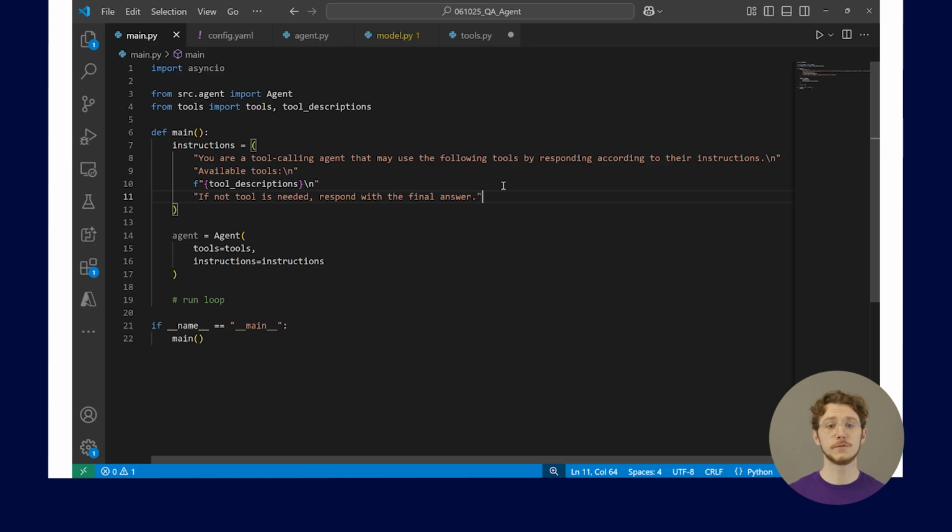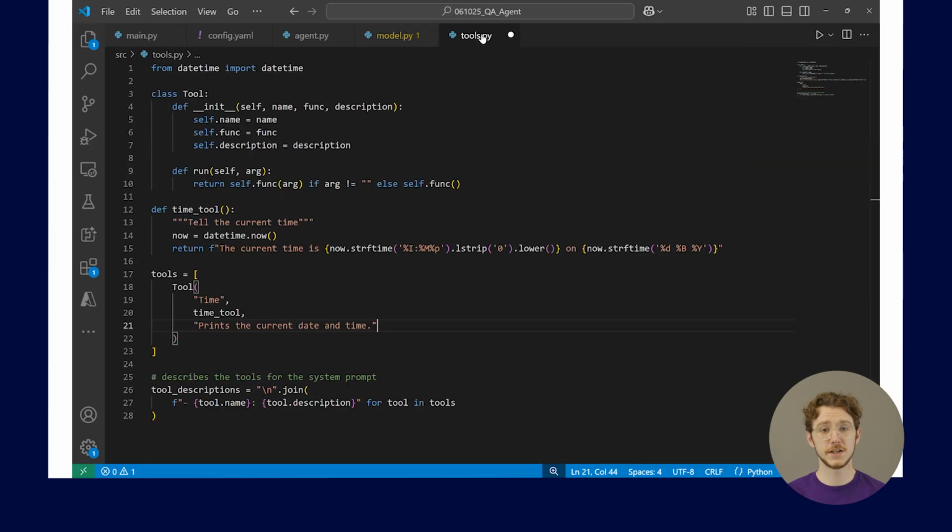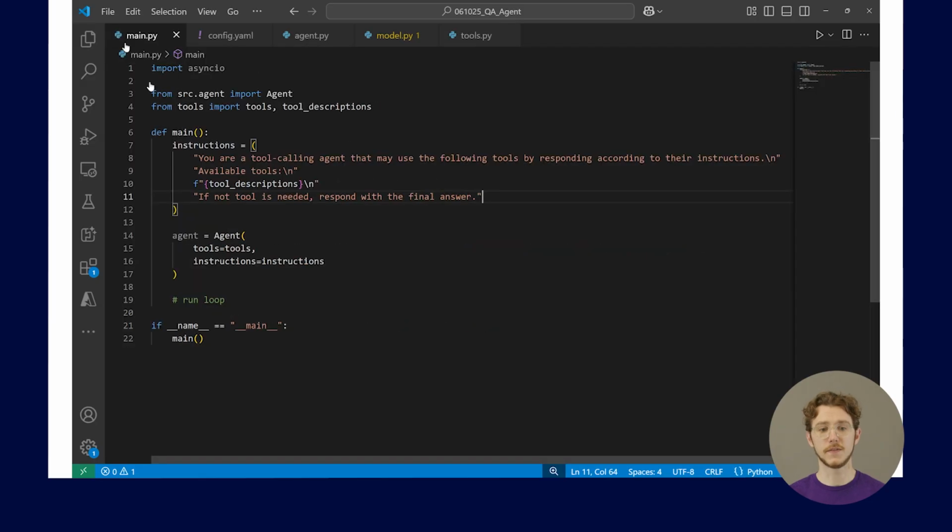So if you were to remove it from that tools file, you could add it back here and say, under available tools, something like, to use the tools, give the function name and then parentheses, or something similar. But in this case, with my experimentation, I found that just providing the usage directly to the agent with the tool itself gave much more reliable output, so that's why I'm going to leave it like that.